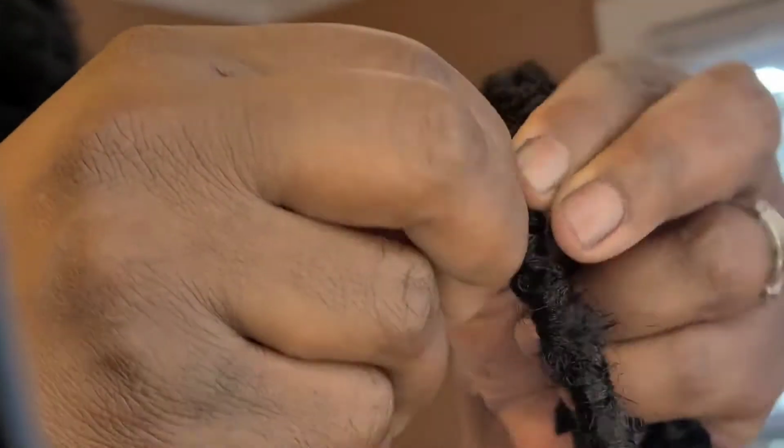So if you want to see how we achieve this beautiful crochet butterfly locks, then you keep on watching.